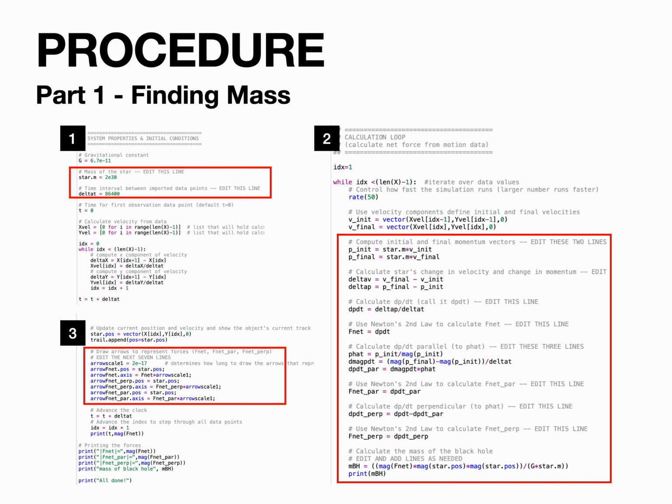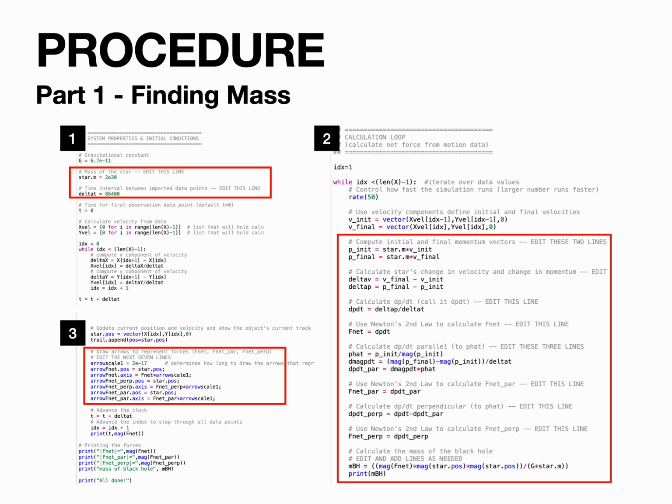For the procedure for finding the mass in part 1, I first put in the mass of the star, 2 times 10 raised to the 30, and then inputted the time interval between the imported data points, like I said previously, the 86,400 second value.